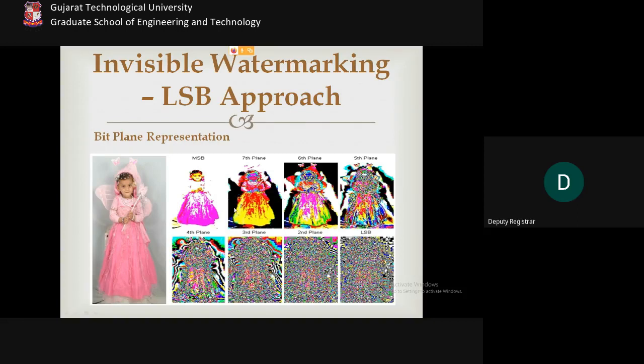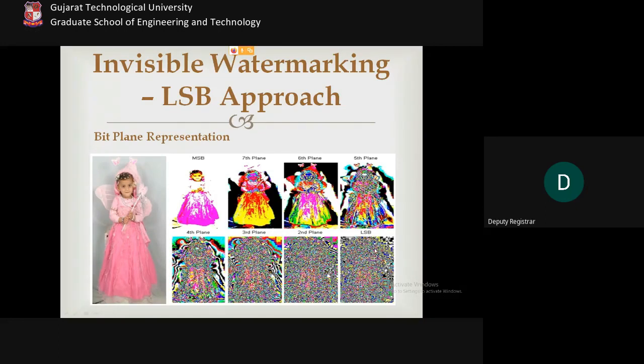You see, a particular image is being transformed to various planes. This is the MSB plane. So what is done over here is we take only the MSBs, all other bits are made 0. Here we take only the 7th bit, all other bits are 0, and similarly we go to the LSB plane. You can clearly identify that when you take a journey from MSB to LSB, the important information has started degrading. And almost from the third plane, you would find that no important information is placed in this particular part.